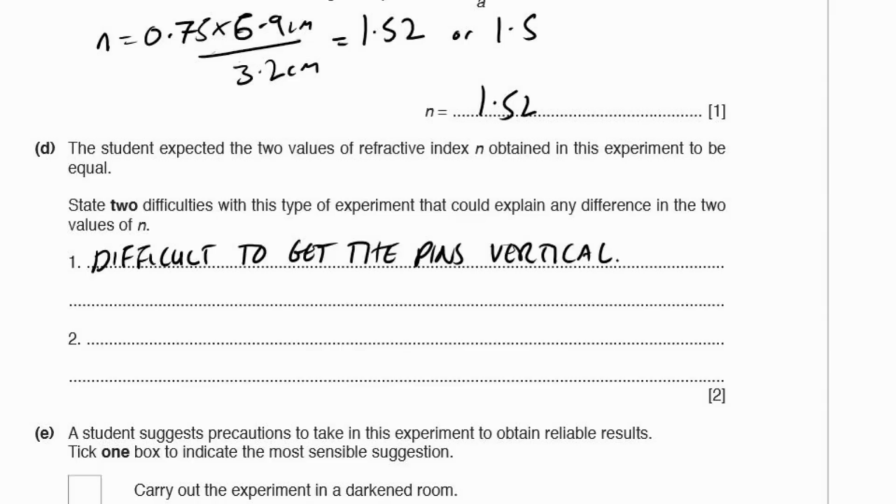There we are. And this experiment required someone to put a block onto a piece of paper, remove the block, and then replace it. That's never going to be great. It's always going to end up at a slightly different angle. So that's going to be our second problem there. Removing and replacing the block accurately in the same position.